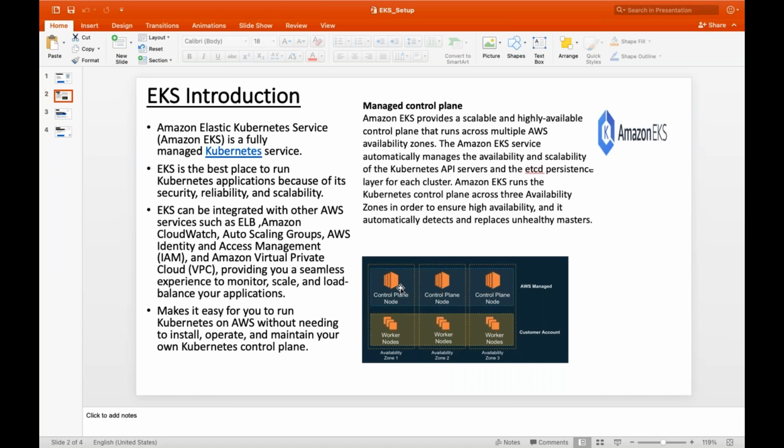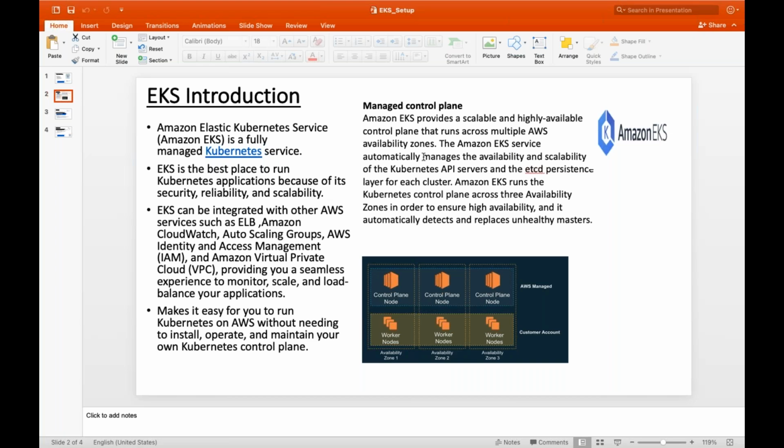They run multiple control planes, I mean multiple masters instead of a single master, single replica, and they are distributed across multiple availability zones. Why? Because of high availability. So AWS will run your control plane in multiple AWS availability zones.